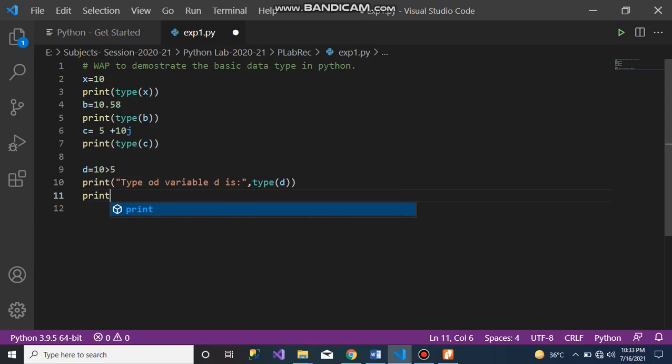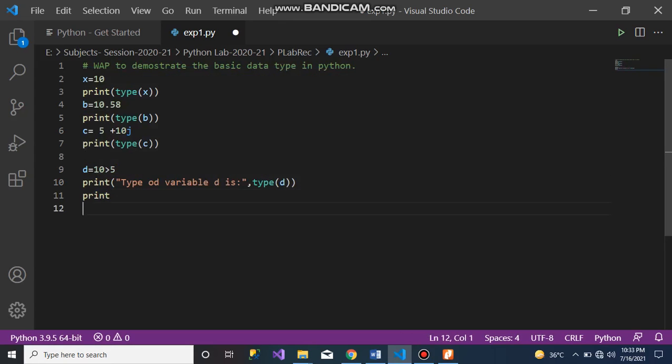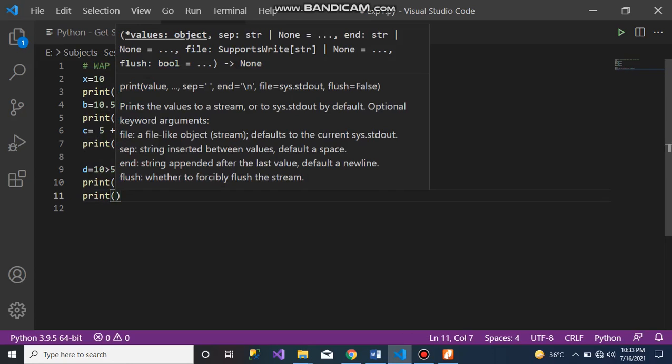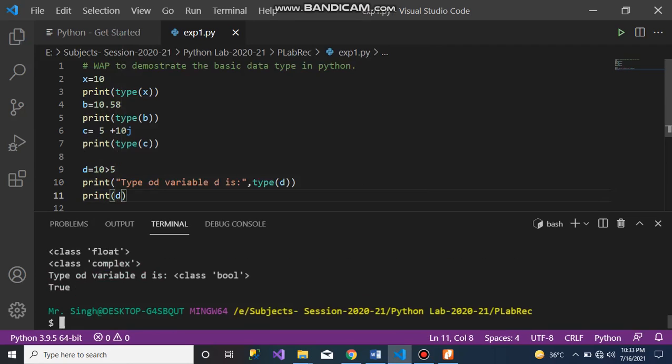I will have the output as true or false. Here 10 is greater than 5, it's true. It will print d. Control S, run this program. Okay, this will print true.